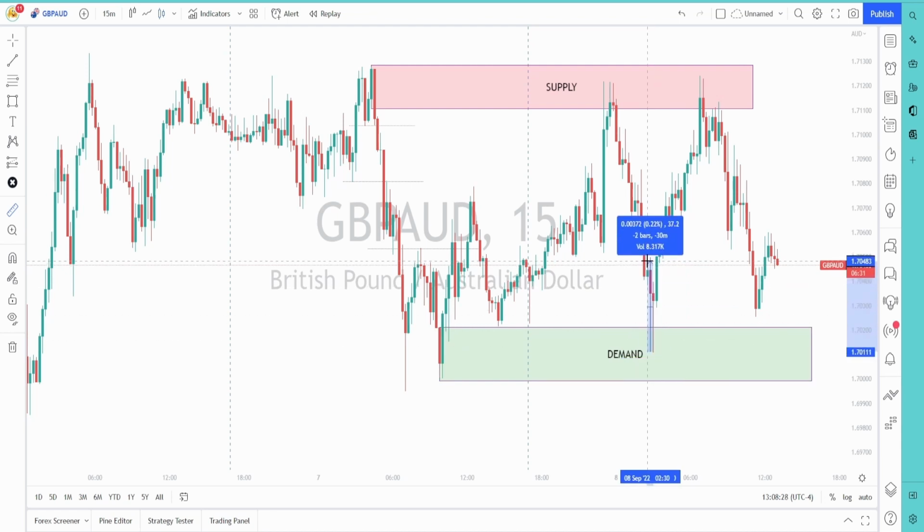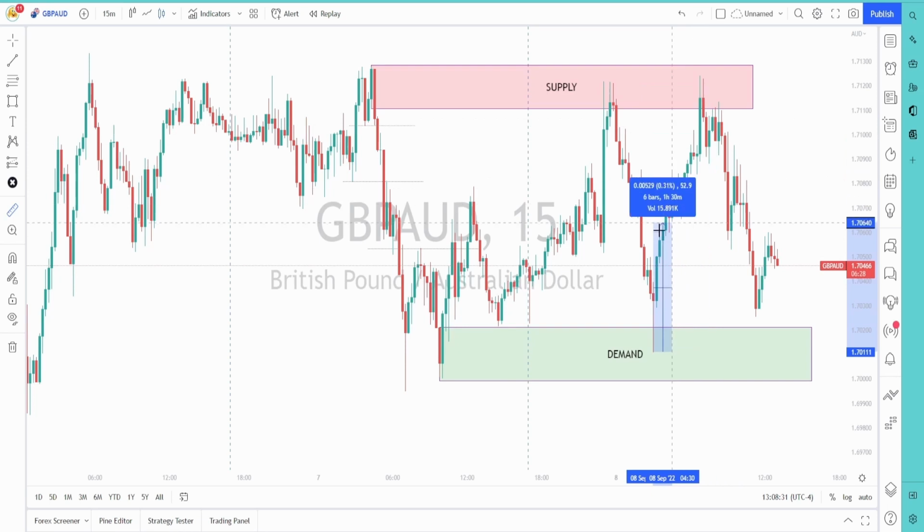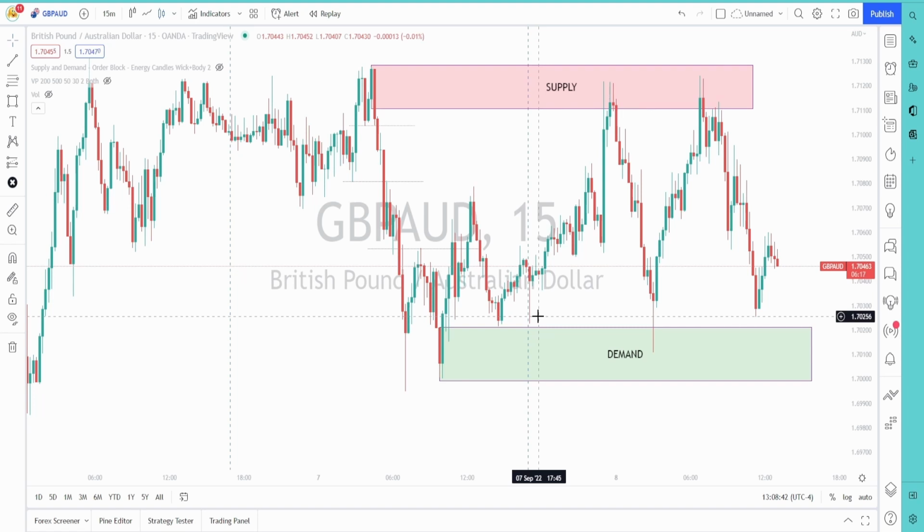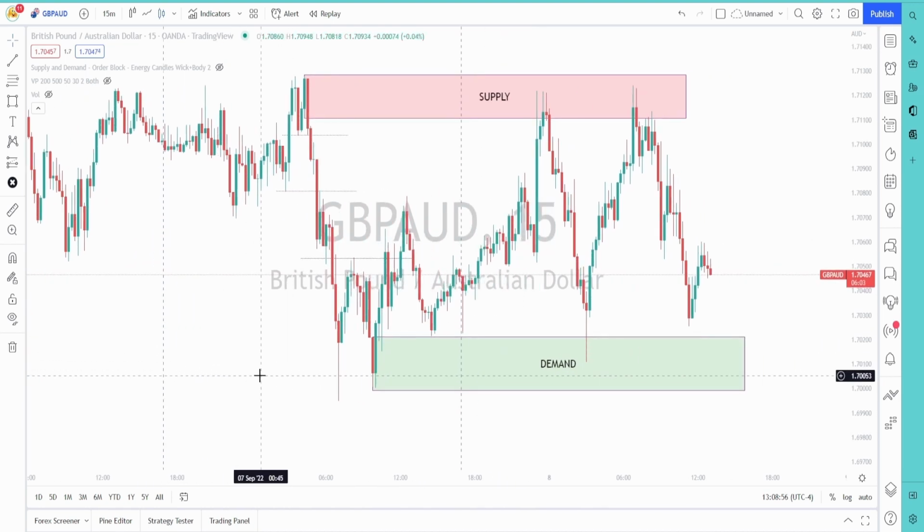And if you were targeting the highs or the previous supply area, you can see just that alone was almost 100 pips. And if your stop loss was 10 pips or less, you could see that that would have been a good return on that one. So just keep practicing this. This does work, but you need to work out all the bugs that you're going to run into when trading, because nothing is easy.